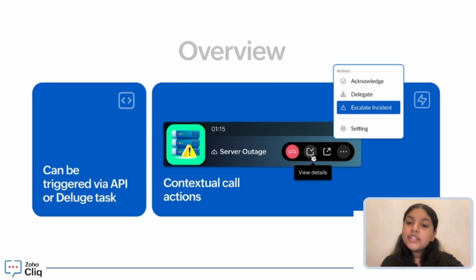Then the third thing that they can do is escalate to, say, a higher authority team or somebody else or some other team who's better suited to handle that incident. So depending on the call, they can also add appropriate actions so that the action is taken right then and there. So from immediate alerts, immediate action can be taken.